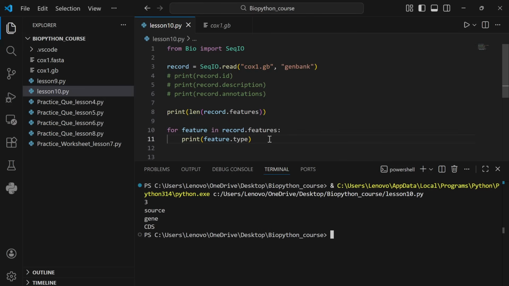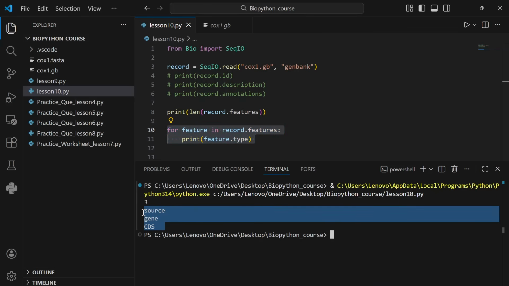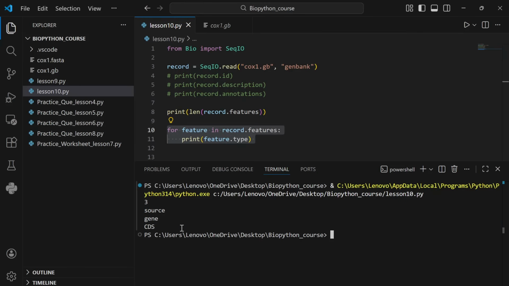So here in the output, we are seeing that this loop has printed me the names of every type of feature that was present in the feature section. So there were source, there was gene and there was CDS. And the main point is we can also print their location, like in which location of the sequence the source is present, and where the gene is present. So we can print that as well.